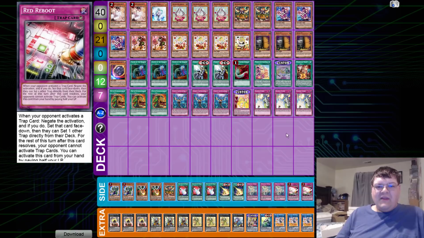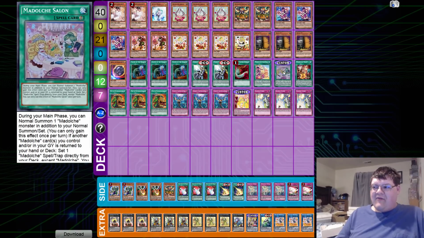Gotta give it to the OCG. They make me want to play a deck that I've never really wanted to sit here and play until this point. It's taken this new approach of support, Eternity Code, to really make people happy for this deck. Reprint around the corner? Probably.